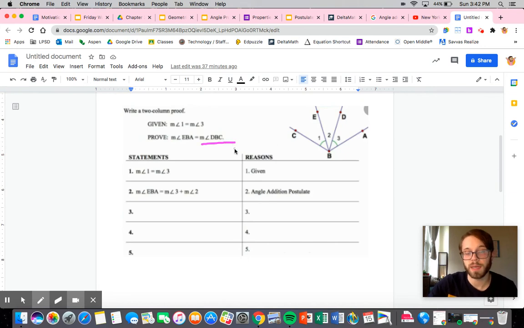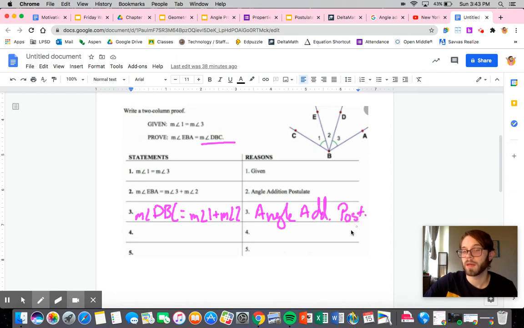So we know ultimately at the end we're going to need the measure of angle DBC. So let's see if we can do anything with that. Well, we did this, right? EBA, and we said 2 and 3. So we can use DBC and say 1 and 2, right? So the measure of angle DBC equals the measure of angle 1 plus the measure of angle 2, all right? And again, that's just going to be the angle addition postulate. And that's going to be a really helpful postulate for us as we're going along with our proofs. All right, so at this point, there's actually a couple steps you could take.